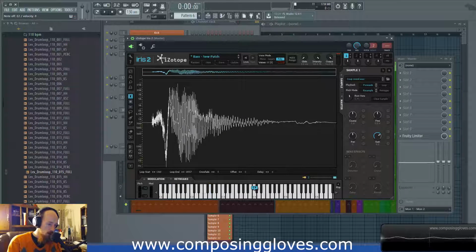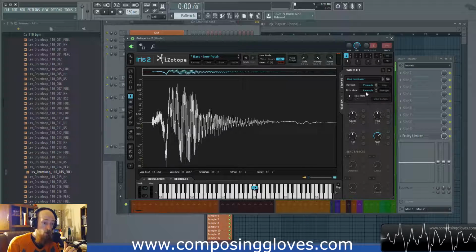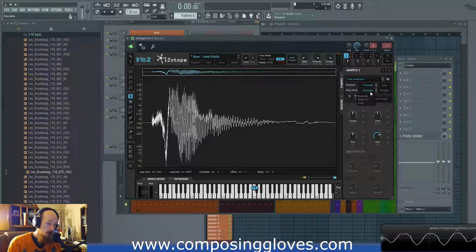So it doesn't start back here at the beginning. It starts wherever the current note is, and that's because I'm holding down that note and then hitting the other notes. So pretty cool. So that's the pitch mode on resample, and that's what retrigger does, by the way. So that's resample. Let's go ahead and move over to Radius RT.